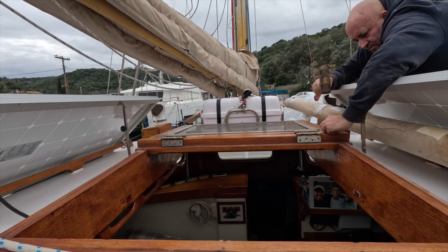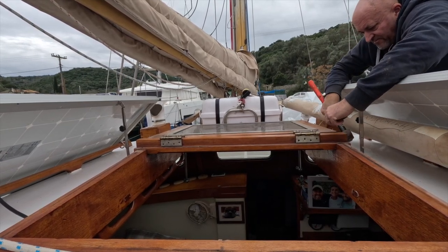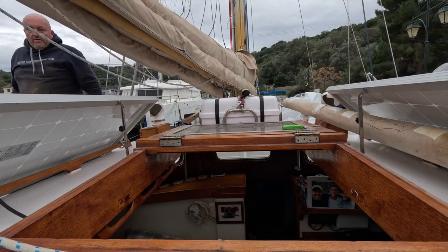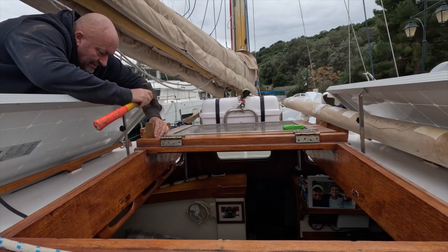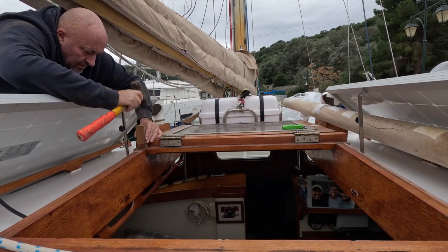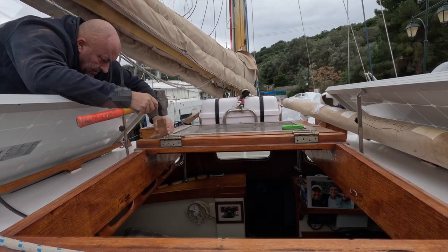Because the new floor panels will be smaller than the old ones, I know they will all fit through the companionway, so this crossbeam can be reattached to the boat. And the crossbeam sits on a bed of butyl. Butyl, if you work it properly, can be reused.